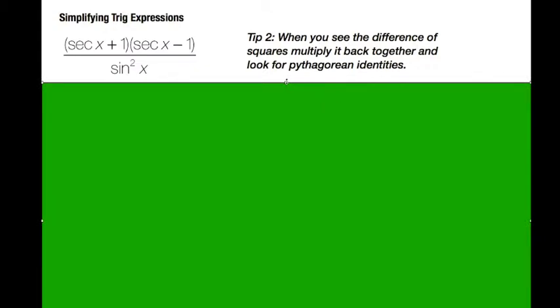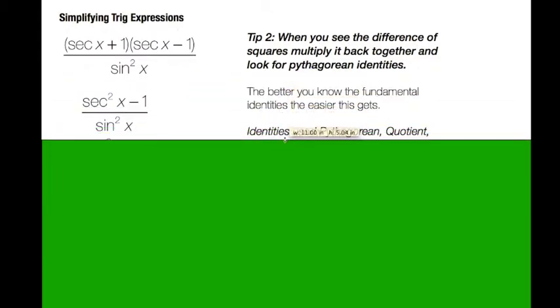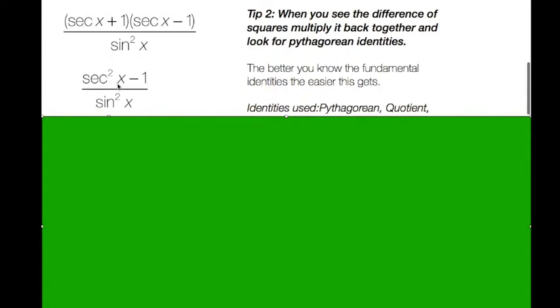Okay, so first step, and here I kind of gave you the clue: multiply back together. If you didn't catch this, it's the difference of squares, which is nice because I can multiply the top parts together. I'd have to FOIL all that top together, unless you remember what the difference of squares does. It says I can multiply the front part and the last part, and then I just put the subtraction sign in the middle, because the inside parts give you secant, negative secant, plus secant, which gives you 0, so the inner and outer terms cancel out with FOIL. So I'm left with this: secant squared x minus 1 over sine squared x.